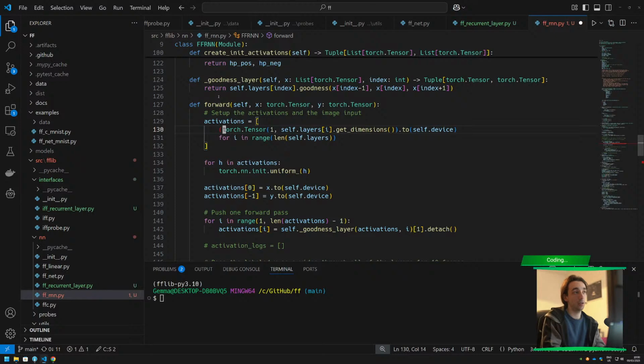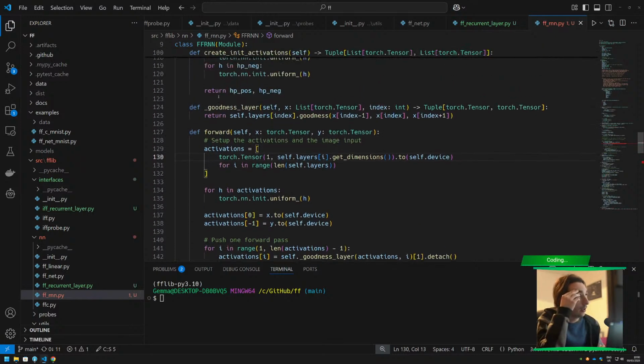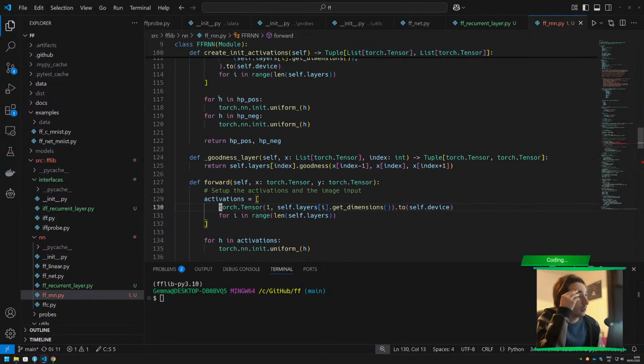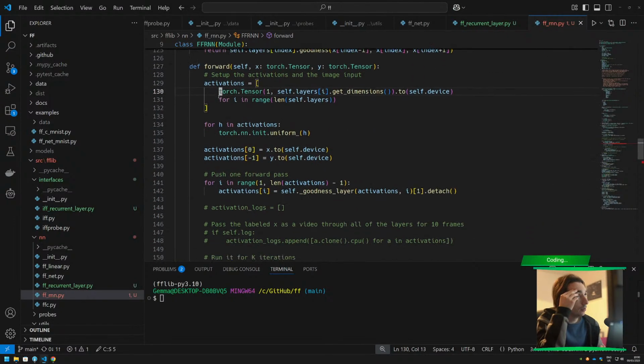What if we do a tuple here? Then if we do a tuple, here there's no way to inject this activation and goodness.